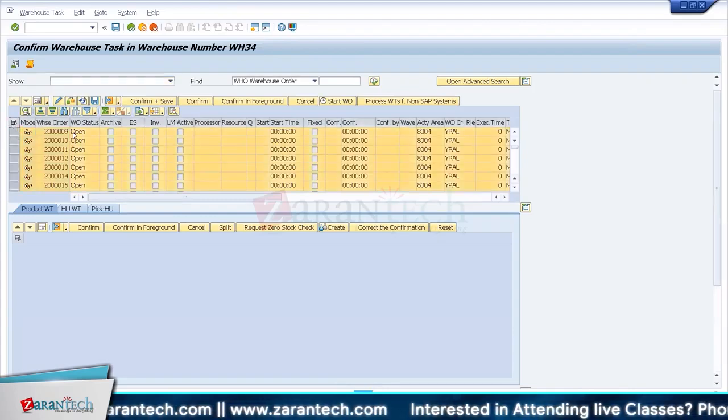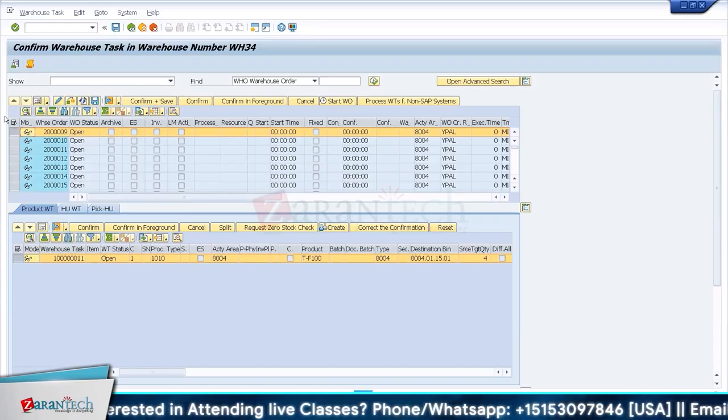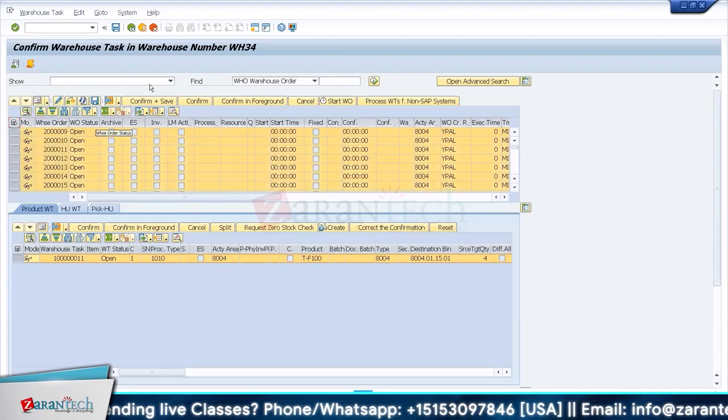So here you can see there are 50 orders, and each order has one task. Just keep observing this. Everything is integrated, so while you're testing, keep observing other things also. Here 50 orders and 50 tasks are created. Just have a quick glance at the orders and the tasks. For now, I'll just confirm them.